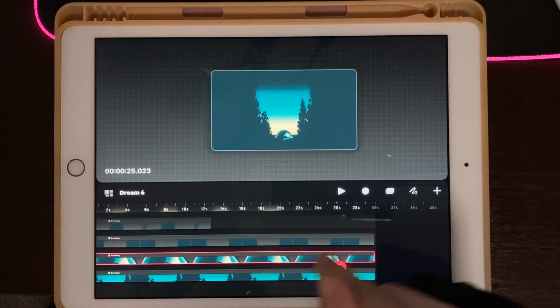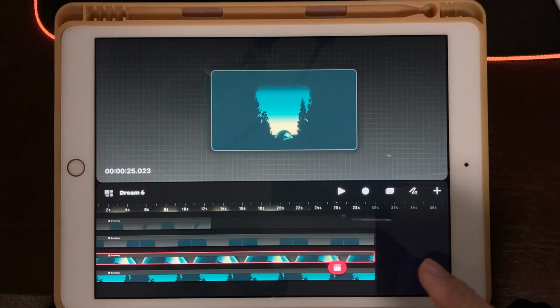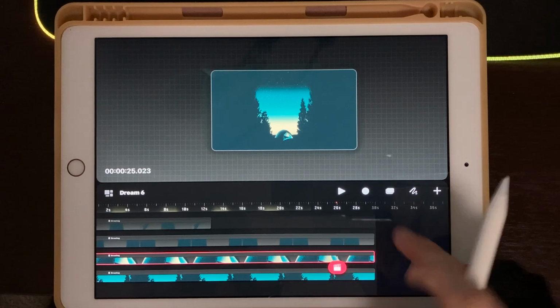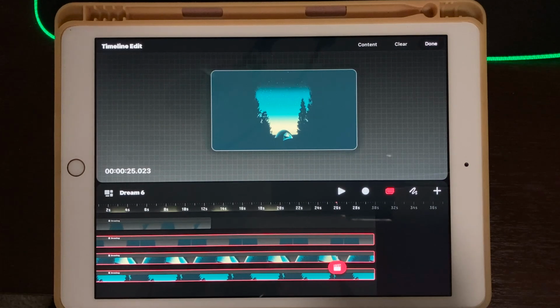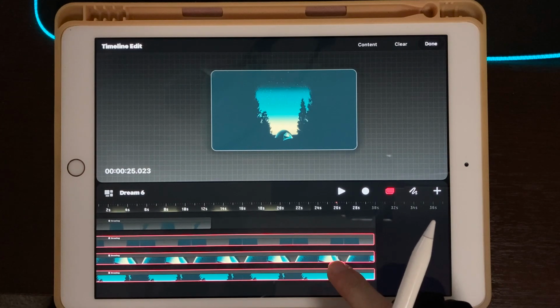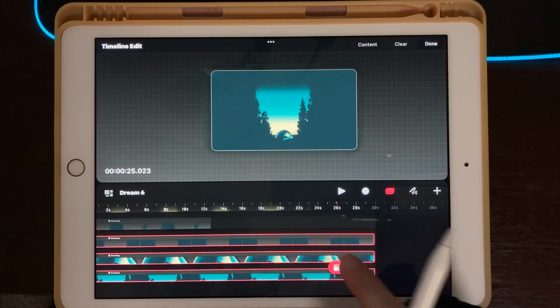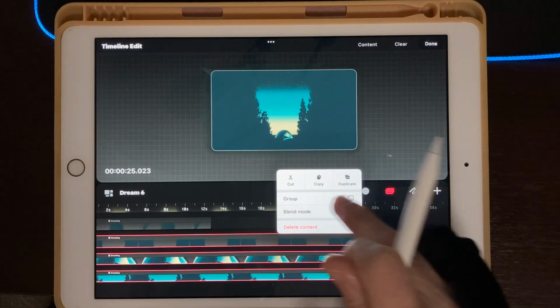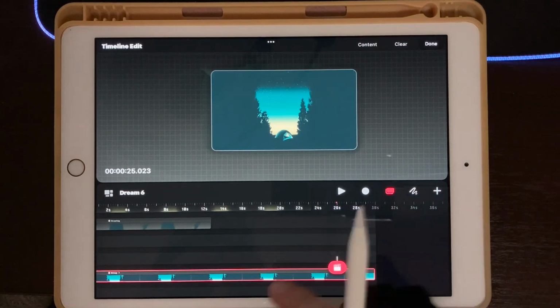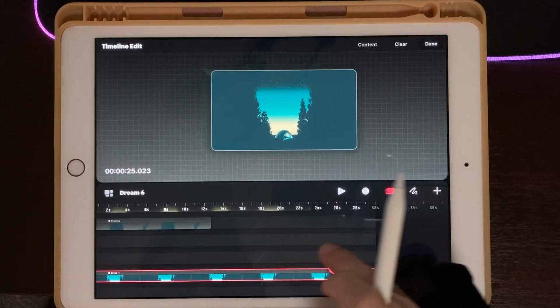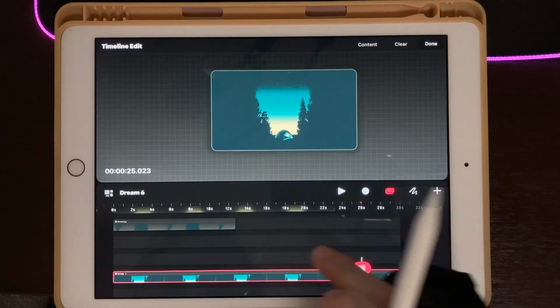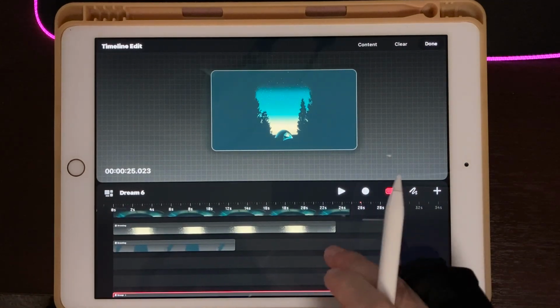Now I want to select these 3 because they're not going to be animated. So I'm going to group those together. How you do that is if you click on the little layered things here and just drag and drop your pen across it, and that will select them all. And I think if I tap on this, no, maybe hold down on everything. Yep. And I hit group content. So now I've got all the stuff that's in the background that's not going to move into a group by itself. So that will be maybe a little easier to deal with as far as all these other things.